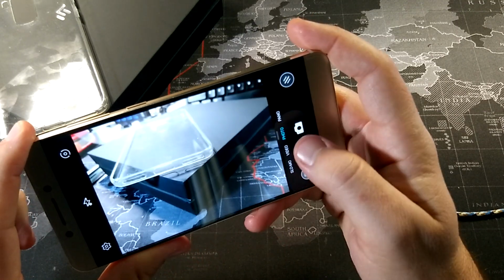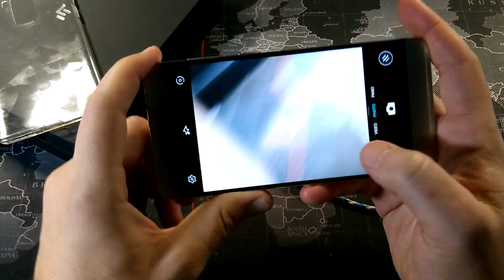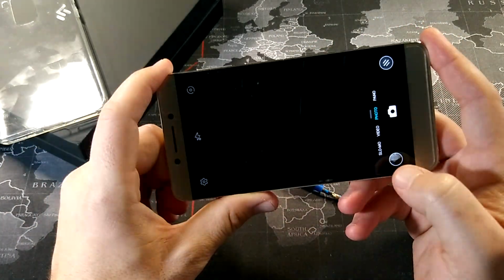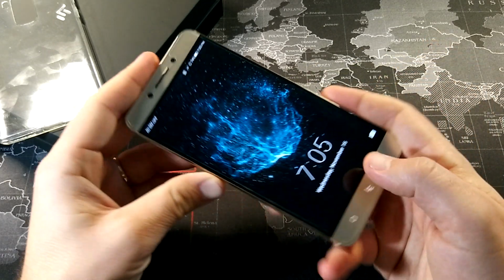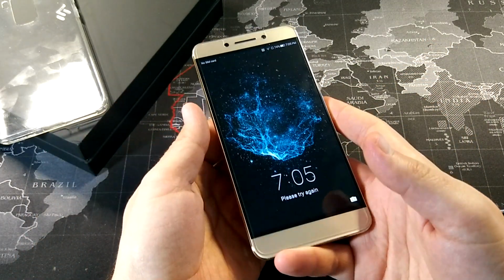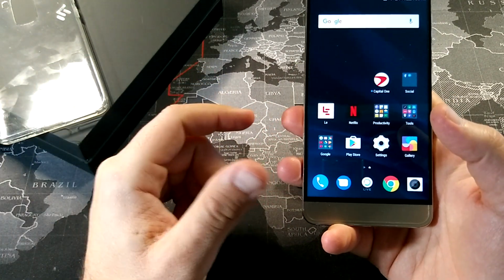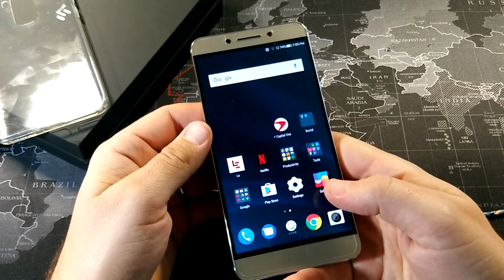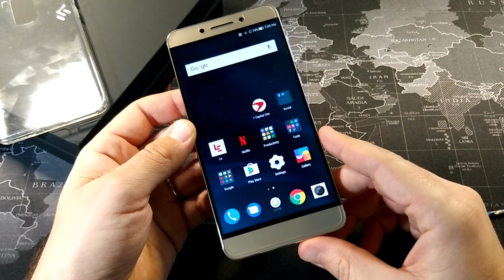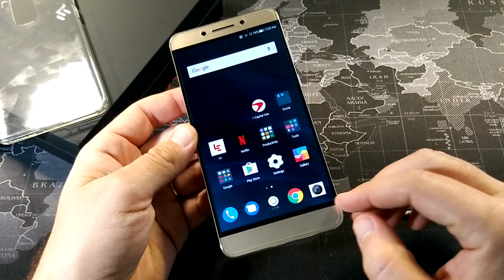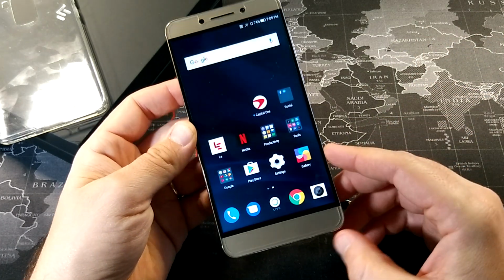And just from my perspective, this is just a quick first glance at the quality of the camera. I would say it's not too bad, really. I've seen some reviews that said it wasn't all that great. In my opinion, not too bad. I've been using a lot of budget phones recently, and I've been reviewing a lot of budget phones, so the competition isn't very stiff in that regard. But it's actually not too bad of a camera from my perspective so far. Obviously, I'll do a more in-depth look when I do a final review of this phone, and maybe I'll even just do some straight up camera reviews. But so far the camera doesn't seem too bad to me.